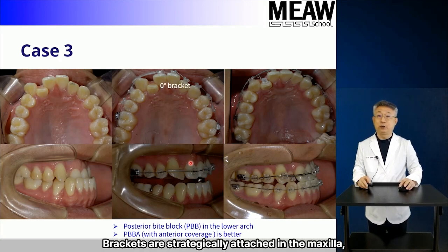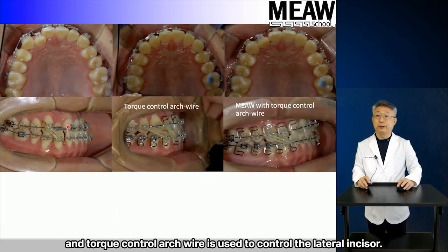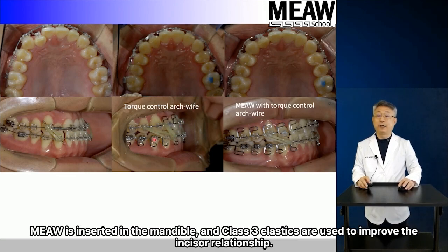Brackets are strategically attached in the maxilla. Space is created for crowded upper lateral incisor, and torque control arch wire is used to control the lateral incisor. Mio is inserted in the mandible, and Class 3 elastics are used to improve the incisor relationship.